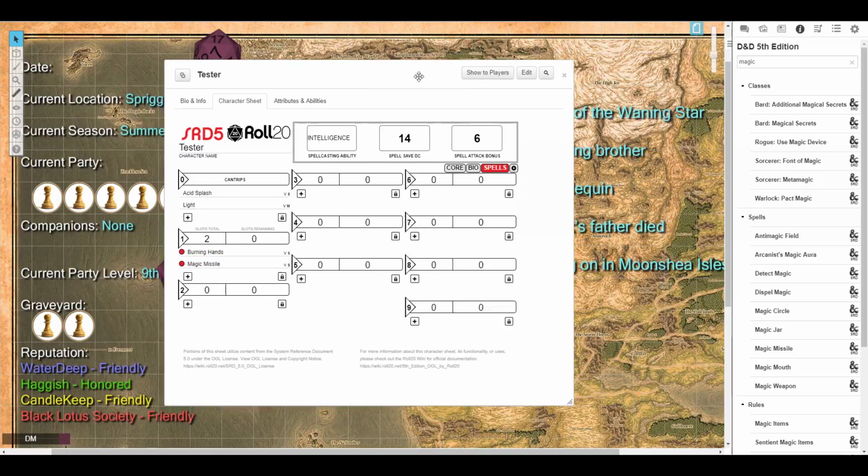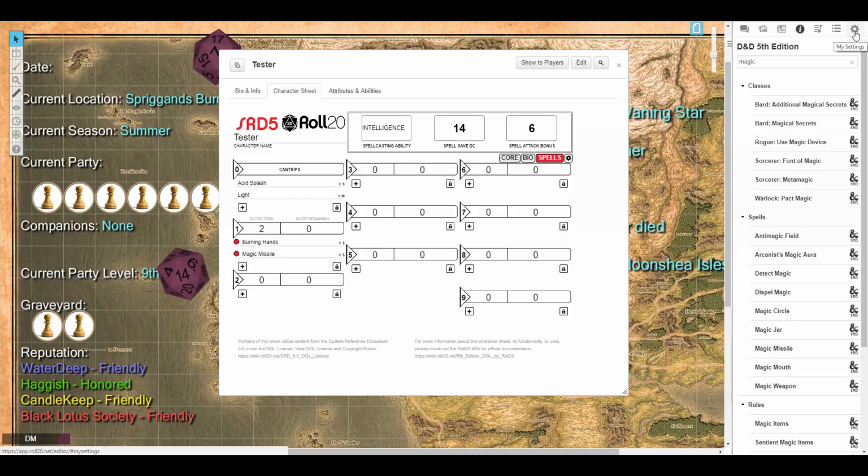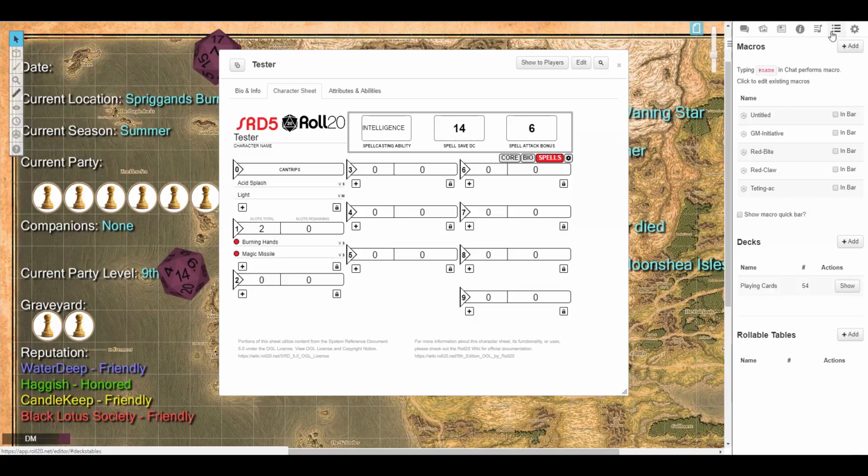Okay, so let me show you how to create macros. If you go to your collections, I've already got some that are there, but I'm going to show my quick macro bar. If you click and drag, come on. If you click right there where it's highlighted, you can pull it off and should be able to get rid of it. I'll have to look up how you get rid of them.